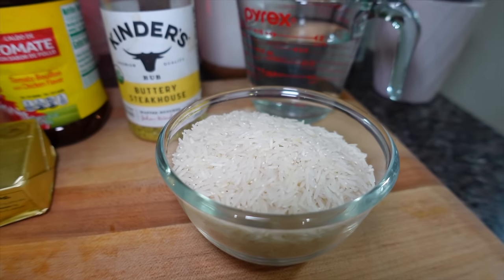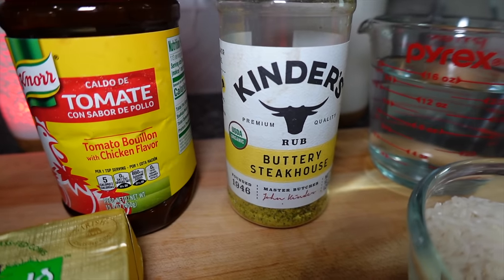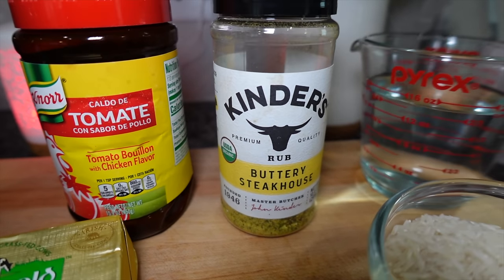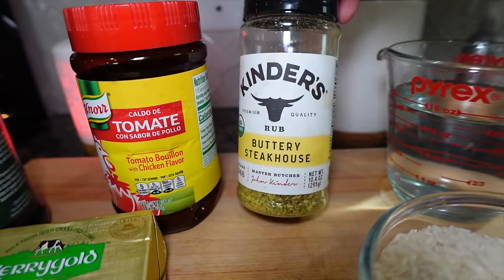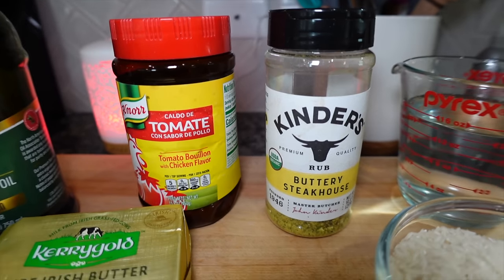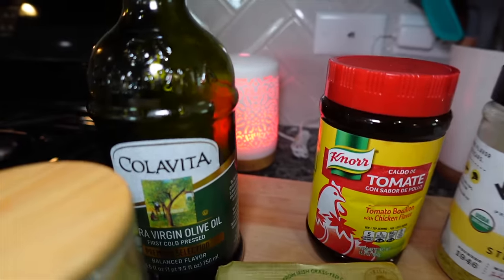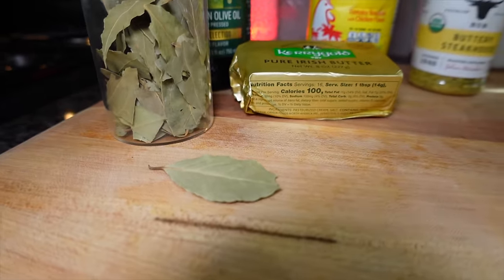For this recipe, you'll need basmati rice, water, Kinder buttery steakhouse seasoning that is just absolutely amazing. I highly recommend, if you guys can find this, that you purchase it and put it in everything. Also Knorr tomato chicken bouillon, butter, olive oil, and one medium bay leaf.